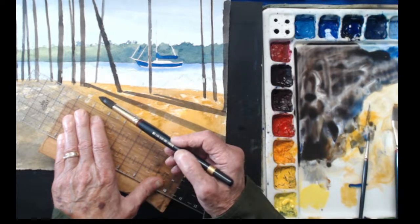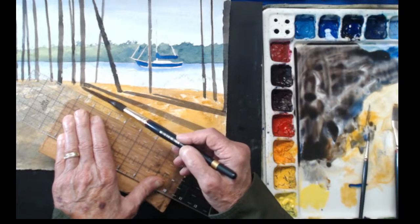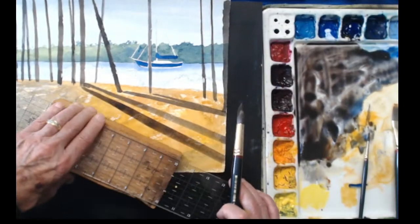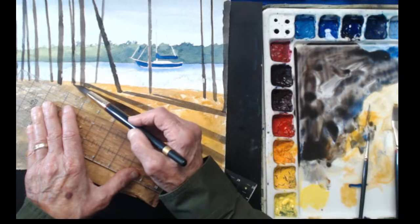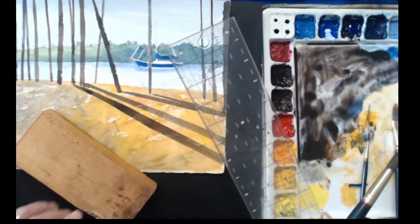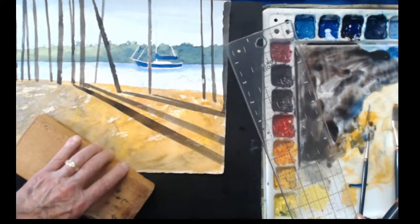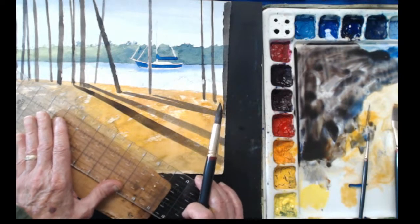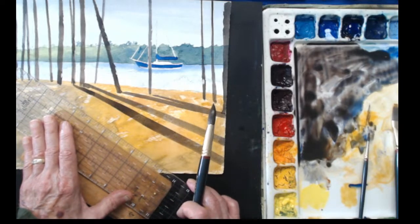Let's see. I'm past that one over here. This one out. Okay. And then this one, there's a shadow behind that. There's a tree behind this one. Okay. Okay, gotcha. Yeah, what I'll have to do is just show the one I did and go from there. This one back here, I want to get that one in. Okay. Load up the brush again.